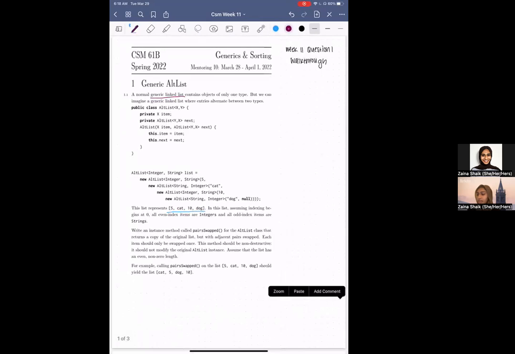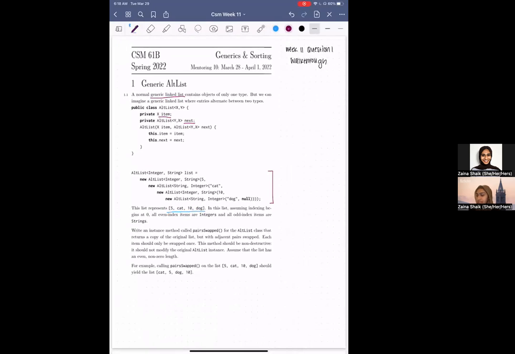And then we can look at the code that they give us for this alt list. We see that this alt list has an item and a next, and they also give us code that shows us how to instantiate a new alt list.